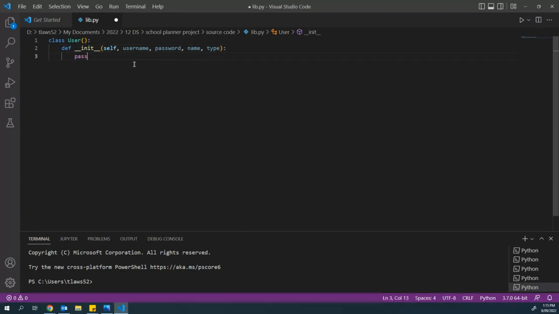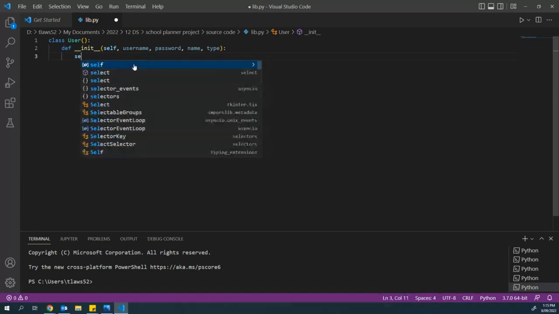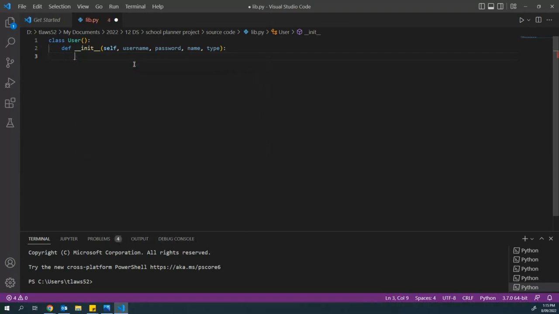All right, in our initialization function, all we want to do is declare the attributes and have them as variables that we can use within our system. You might notice that along with the attributes that we're passing in, we also use the word self. This word self is purely a note to Python that this is how we're going to refer to the user object from here on out within the object.